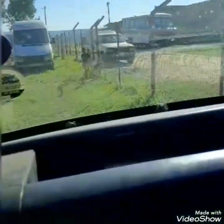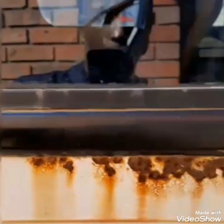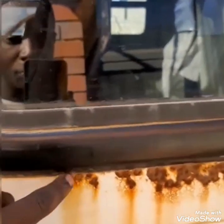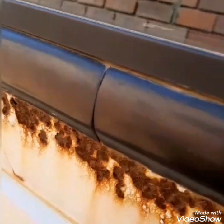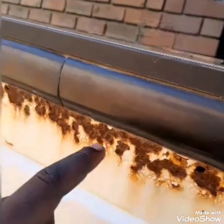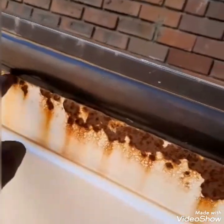First of all, the roof was redone because the roof from this car tends to fall. It just tends to fall down. I don't know why. And also, what you should note is this here. This is the problem with this car. My dad told me that these cars are shipped from the US, or wherever they're made, because it's a German car, so Mercedes. So this is what is wrong with the car.